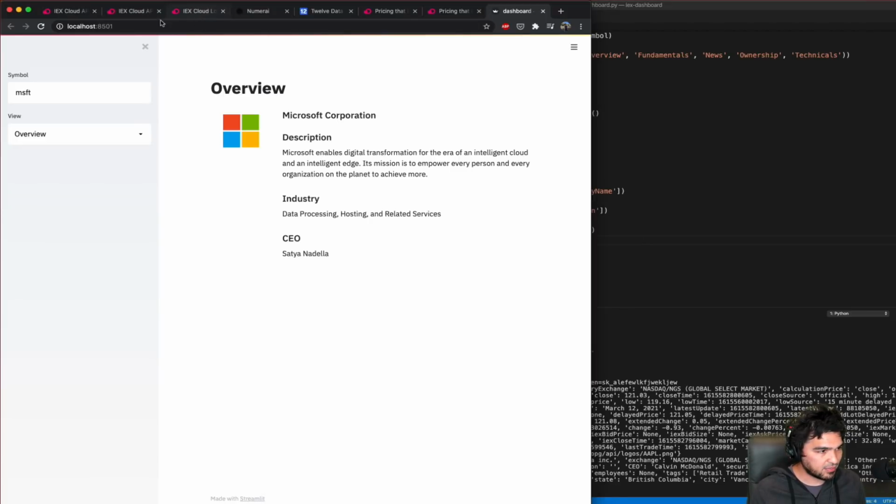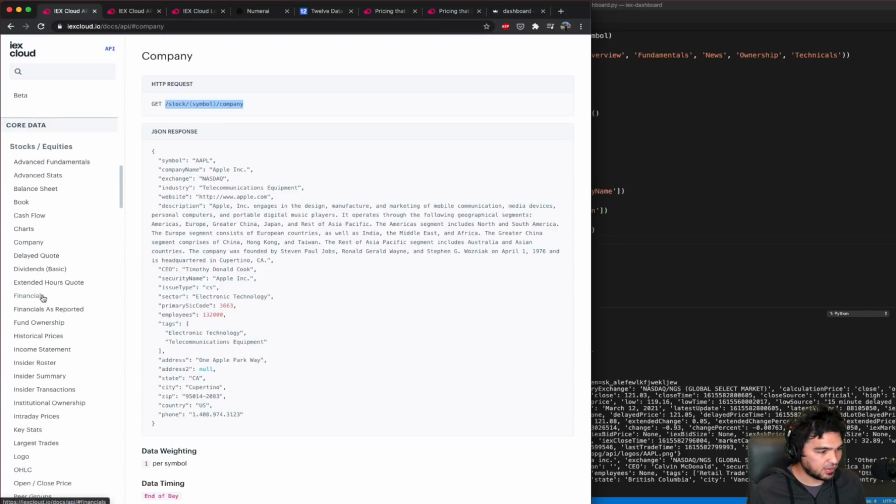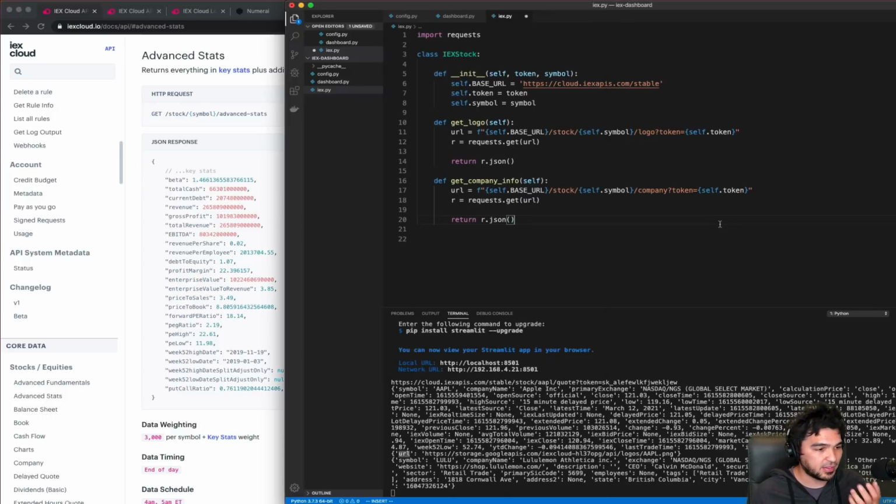So what we're going to do is have this exact same pattern, and I'm going to shortcut ahead a little bit, because I don't want you to have to watch me type the same pattern over and over again. You can see I have this advanced stats endpoint, very similar. A certain URL structure gets us the total cash and all the different ratios that we discussed in the demo.